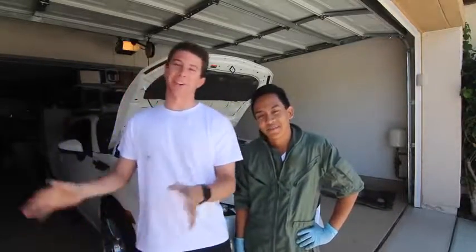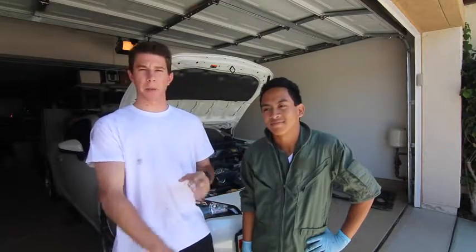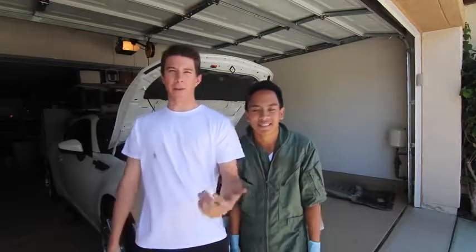Anyways, we've already raised the car and we have the hood up because we're cooling down the engine, all that stuff, and we've already taken off the two pans underneath the car to expose the front pipe and the header. You may be asking yourself, wow, they know how to install headers and a front pipe?